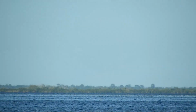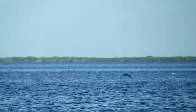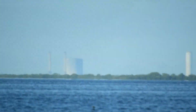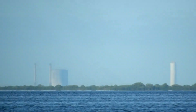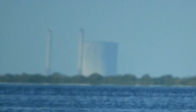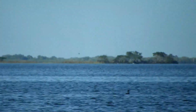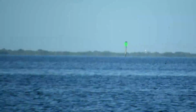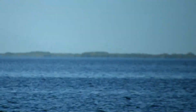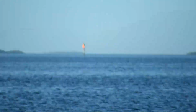All right, this is the part where we were north of Pine Island. We were up toward the islands that I hung a life preserver on and then filmed it from Pine Island. But we were up that way in my boat, and here's a little bit of video of the Crystal River power plant and its stacks. And you notice something? They're really way too big. They are being magnified, lensed, and of course you cannot see really much below that landline there. But that's another thing too, that possibly this land out there is also being magnified. On top of that, you have the light refracting upward, not downward.